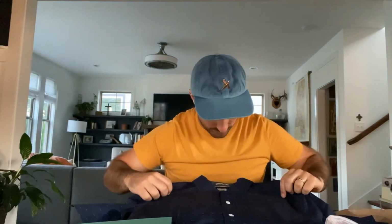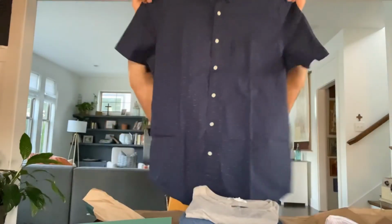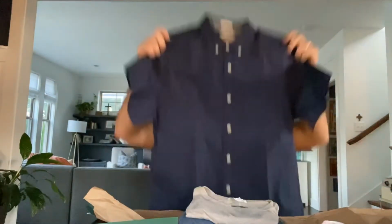Shirt number 3 is this short sleeve, like navy and polka dot type thing going on. It's a brand called Hawk Rye. It's a slim, size large, and I can tell you right now, the material is kind of like a nylon-ish, but yeah, I'm not gonna keep this. I probably won't even try it on.